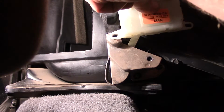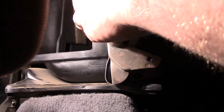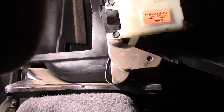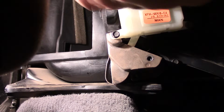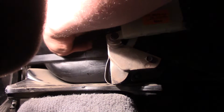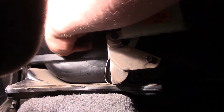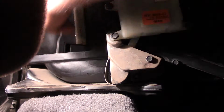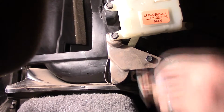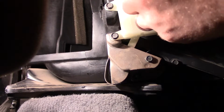Now I can actually do up all of these nuts, or screws, rather. I'm not gonna do them up too tight, because I really don't want to crack any other kind of plastic. I may have actually gotten away with like a $10 fix versus a $100 or a $700 fix, and I'm really hoping to keep it that way. See if this thing still works, and it does. It seems to still work, so that's freaking fantastic. Still moves freely, and it's all back together, so we can plug this back in for the actuator.